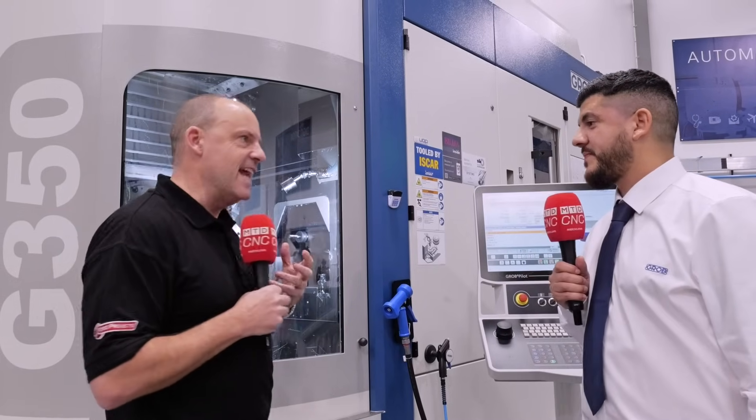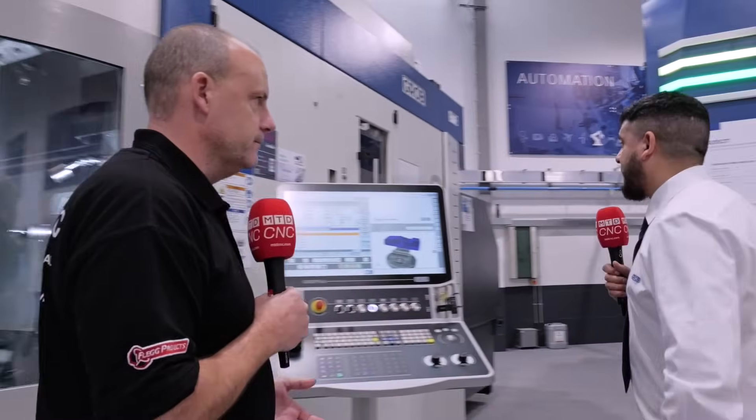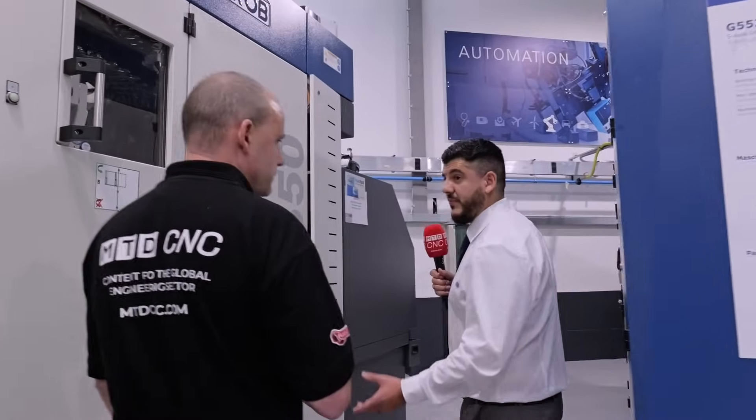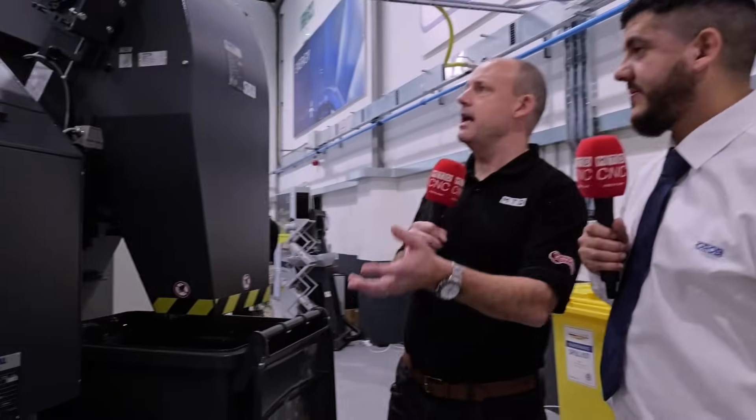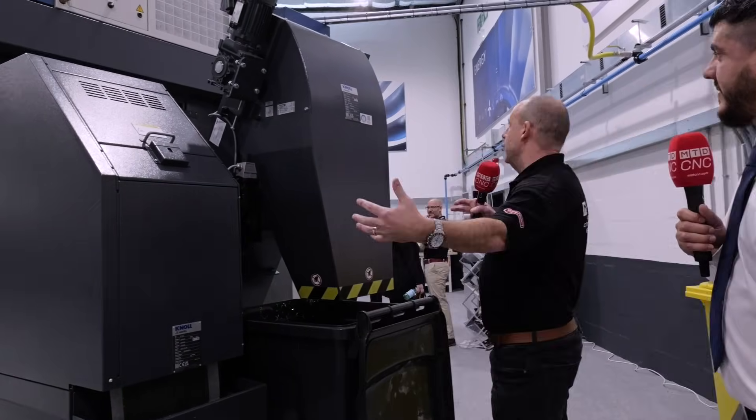Getting into these machines is easy to load the components as well. There are very rarely any limitations with loading a component — you can have maximum component size and maximum access to load onto the pallet. When people look at these machines, do they say there must be a big footprint to house all of the construction and the spindle? That's not quite the case. If you look at the machine, you may think it looks larger than a standard 5-axis, but you have to consider what's included in the footprint. Other machines have an external conveyor and external spindle chiller, whereas with the GROB system it's all within the same footprint. What we've just walked is the entire depth of the machine, and the width is actually quite small as well.